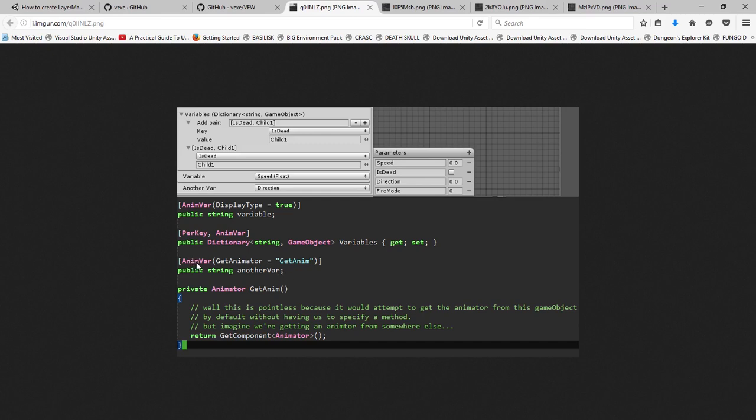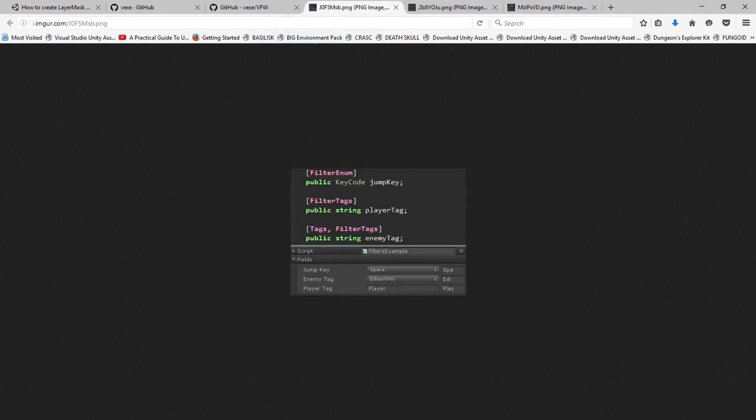And he says animation variable, get animator equals get anim. Stuff and things, you know. It's really worth checking. Anyway, that was a quick fix.